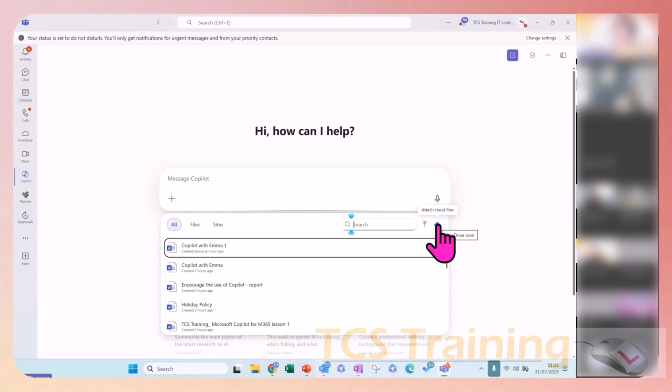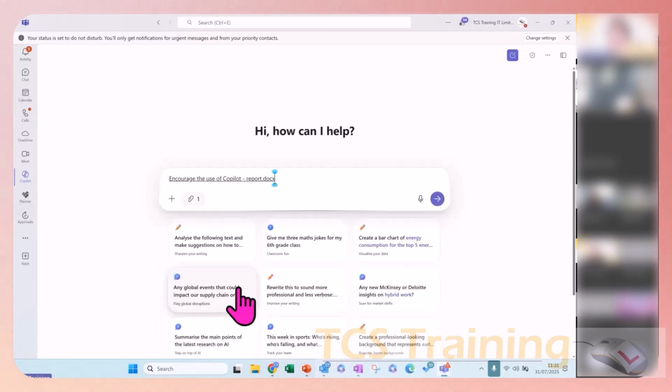So if you fancy joining in, ideally right now, you want to pick maybe a Word document or maybe a PDF. If it happens to be a fairly chunky file, that would be quite nice. Maybe you've got a report on something or a big handbook or a manual or something like that would be kind of fun to play with. It's not essential. It could, to be honest, be literally anything and it will still work. So I've added my file. I am allowed to add more than one. So if I wanted it to compare 2 files, perhaps, to see the differences between them, I could do that. That would be fine. But let's begin just with this one file.